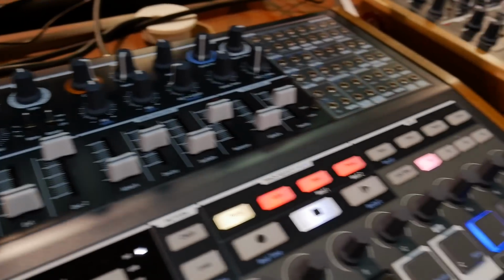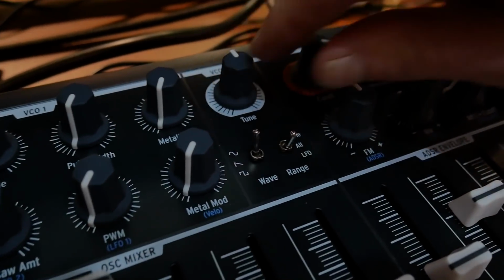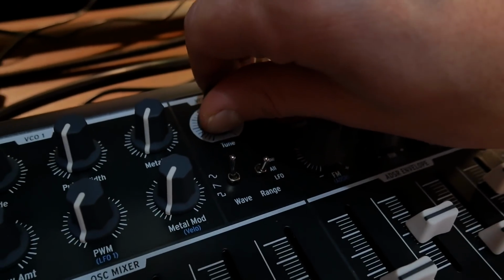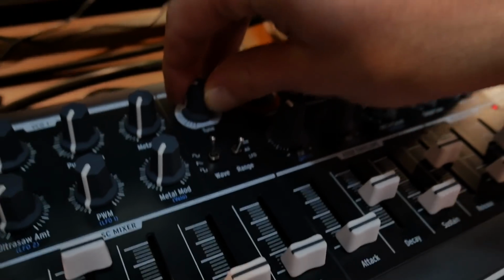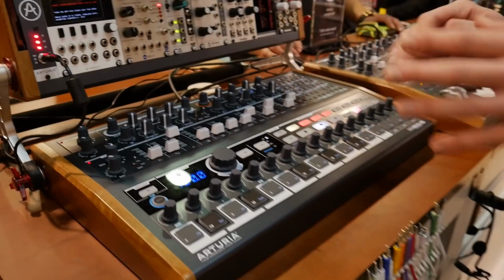And LFO, it's a sub audio rate, but it works great when you use it as a modulation source, because kind of the idea was to have this complex oscillator plus modulation oscillator that you often find in the West Coast design of synthesizers.